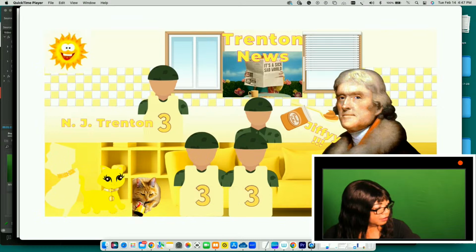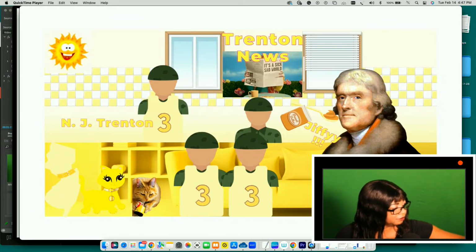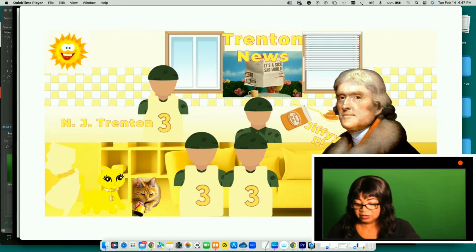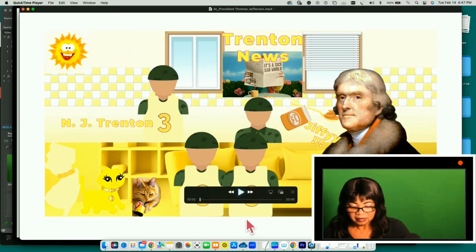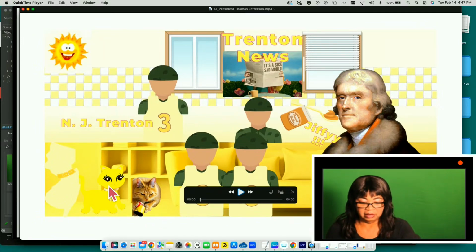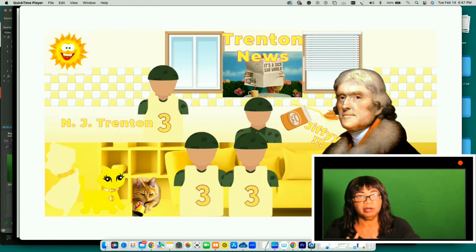And let me see. It says we're still live. Okay, so here is Thomas Jefferson. All right, and here is the tomcat eating the Jiffy peanut butter. Here is my little cat. Cat is the third power hero. This is the animal, and then you'll meet Cat, which is the power hero.